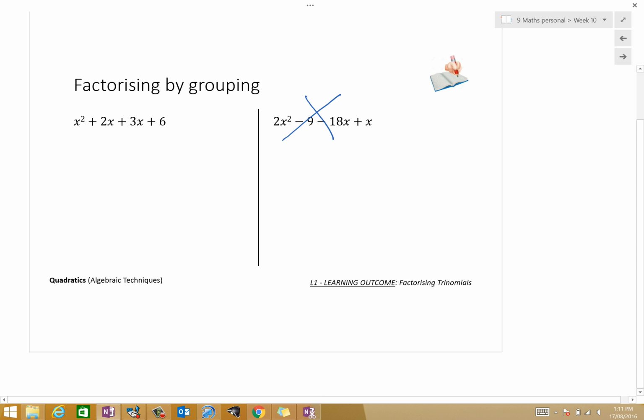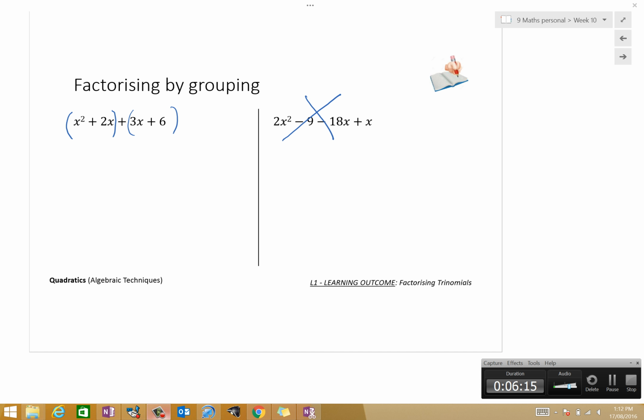So I'm going to get you to have a go at this first one. Remember, grouping. We've got 4 expressions. You need to group 2 of them together. It's not always the first 2, but often it is. So we need to group these 2, and you need to take the highest common factor of those, and group them how we did. So have a go at that. I'll just pause this, and we'll go through it in a minute or 2.